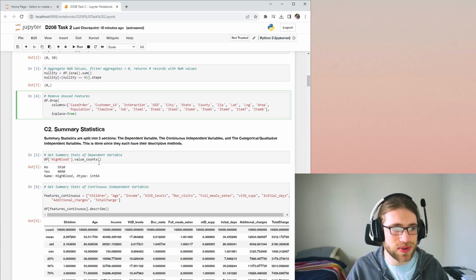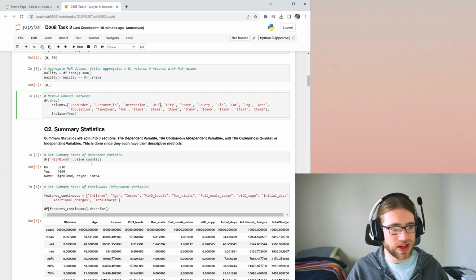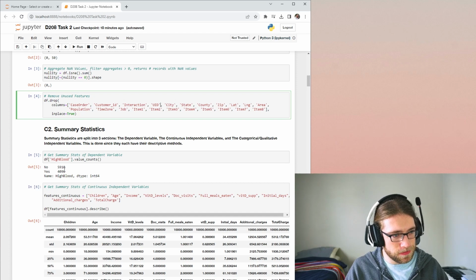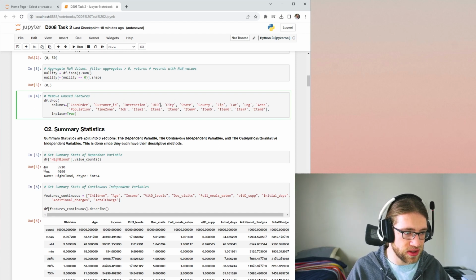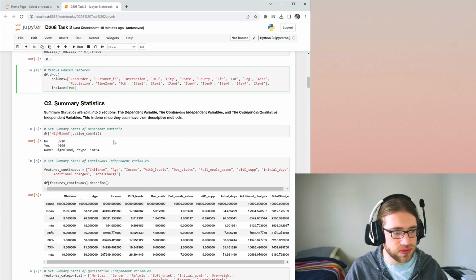First one here, since we have a Boolean value for the high blood pressure, we're getting value counts, so we can see there's about 2,000 more without high blood pressure than there is with, so that's just something to keep in mind when we're doing the logistic regression modeling.